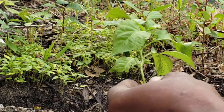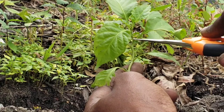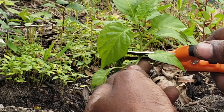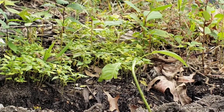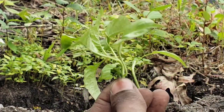We're going to go one, two, and three. We're going to go ahead and give it a cut right here. And that right there will still grow. And this here is going to be our clone.